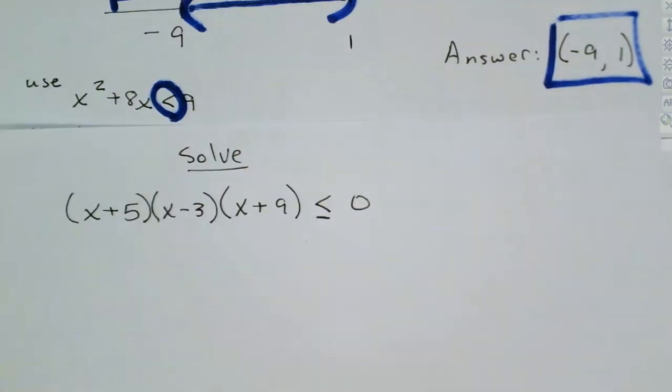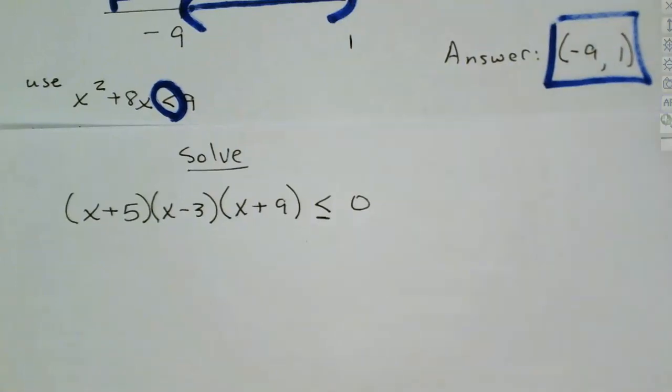So I want you to work with this one. Now, you do not have to FOIL it all out and multiply it together because it has already been factored, right? It's set to 0. So that means we set each one to 0, and we're going to end up with 3 different critical points. They're going to go on the number line, and you're going to actually have to check 4 regions because you always have one more region than you have numbers.